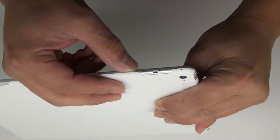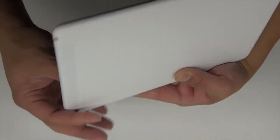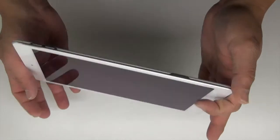Now with the Type 2, it's similar to the Type 1. There is a thin edge that you do see around all the sides of the device. It doesn't get as close to the edge as the Easy Extreme, but it does give you optimal coverage.